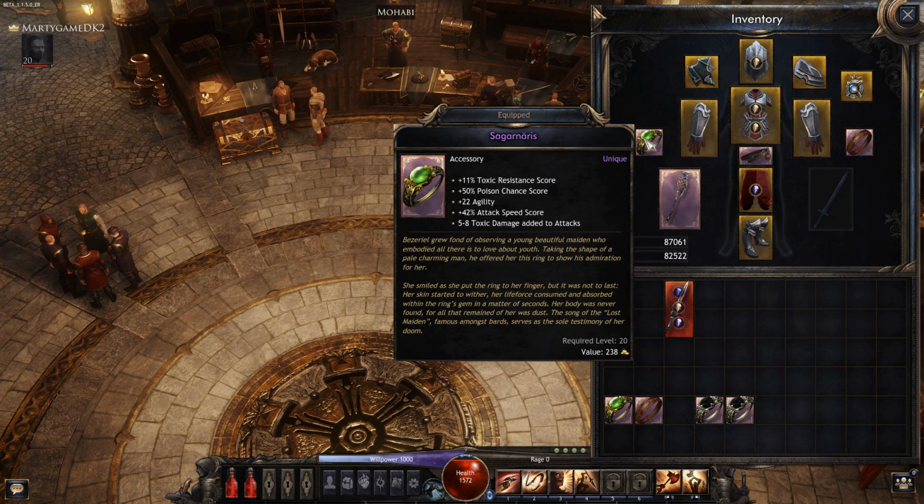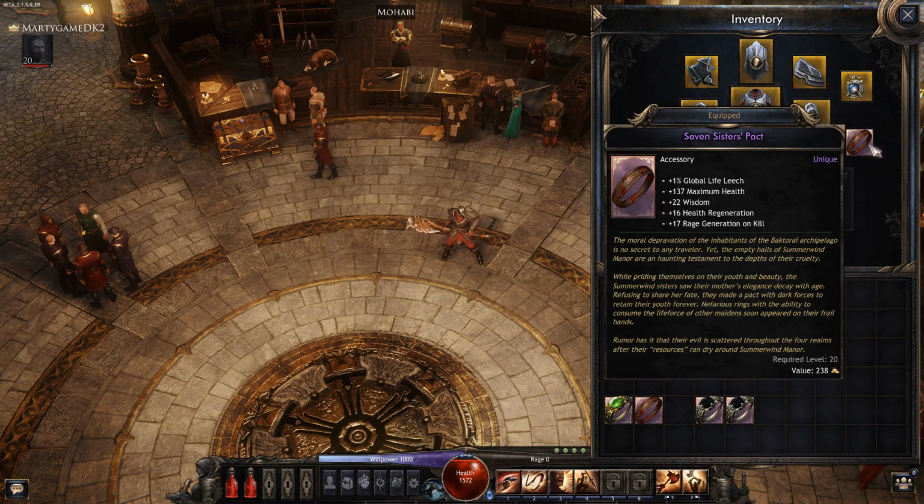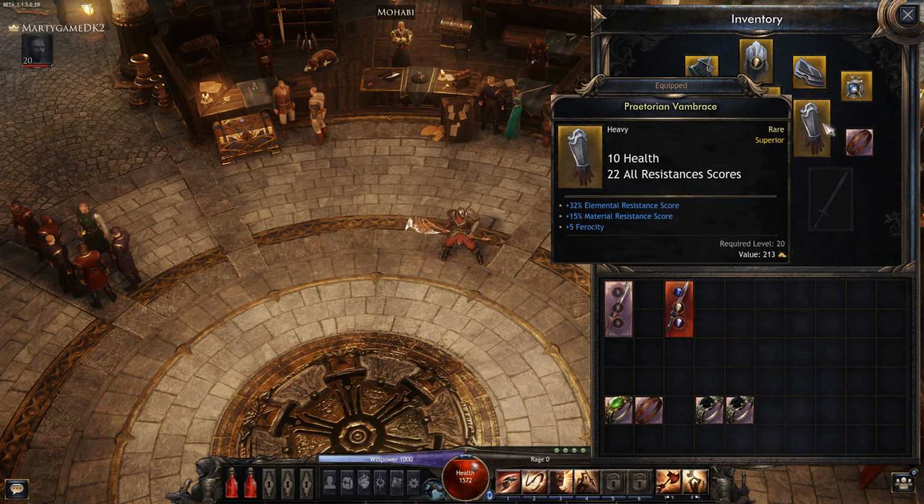I'm running with Sagarnaris. This unique ring is pretty cool. It gives you attack speed and agility, poison chance, and it's doing a lot of damage. And I'm using the Seven Sisters Pact as well with 1% global life leech. This is one of the reasons I'm using this. Maybe you could swap it out with a different ring, it's up to you, but this is my choice.